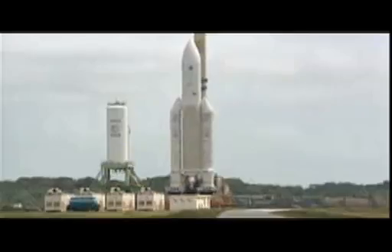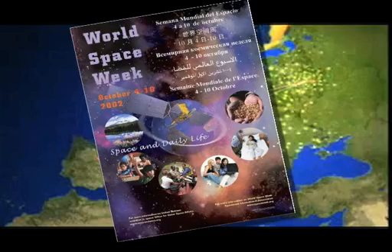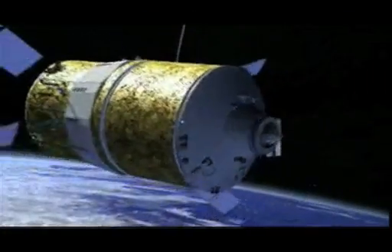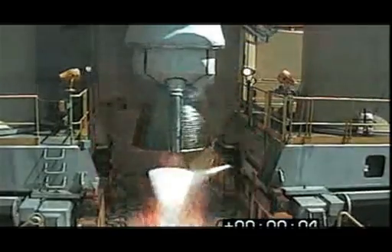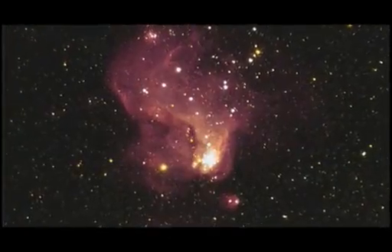From October 4th through the 10th, 55 nations of the Earth will join in the celebration of World Space Week, the largest annual space-oriented event in history. Begun in 1999 by the United Nations General Assembly, World Space Week is an international celebration of science and technology. This year's theme is Mysteries of the Cosmos, which is all about the nature of the galaxies and stars, as well as the nature of life itself. That's NASA Now.